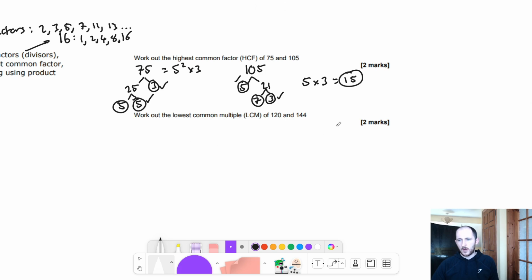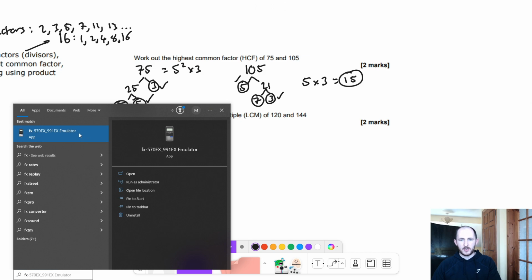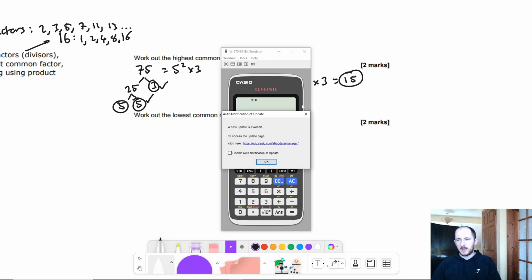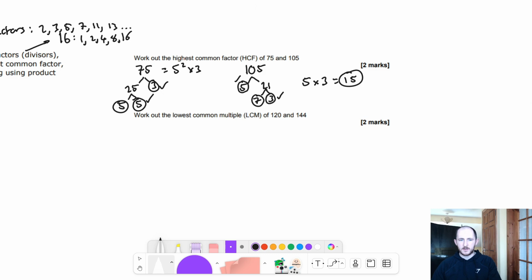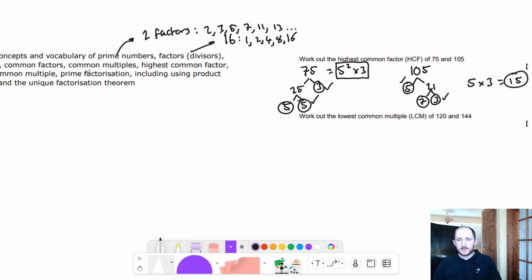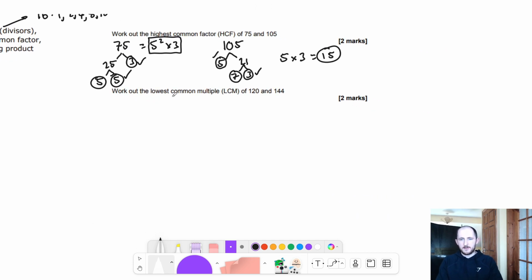Now, working out the lowest common multiple is a bit more spicy, and just so you're aware, for this question I'm going to use a calculator just to make my life easier, but you should be able to do this without a calculator as well. So, how do you do the lowest common multiple? Well, you do the exact same thing. But before we go on, I want to say that when I write things in this indices notation, that is what prime factorization is, because you're writing it as a product of prime numbers. So all of these are prime numbers. You do the exact same thing.